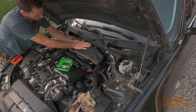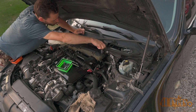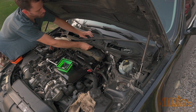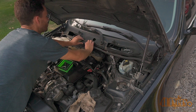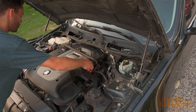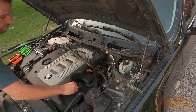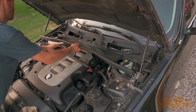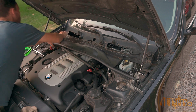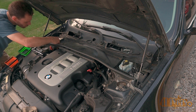Put the rear section of engine cover back into place. Thread in the first two bolts for the engine cover, then install the cover under the cowl with the three 10mm fasteners — remember there are two different thread types. Push the rubber gasket by the windshield cowl back into place, then install the final section of engine cover, making sure it clips onto the rear section before installing the fasteners. Install the large plastic windshield cowl — make sure you pull through the rubber tabs at the back side sections, one on each side. Snap the power wire back into place across the engine bay, and install both fasteners for each side of the engine cover.